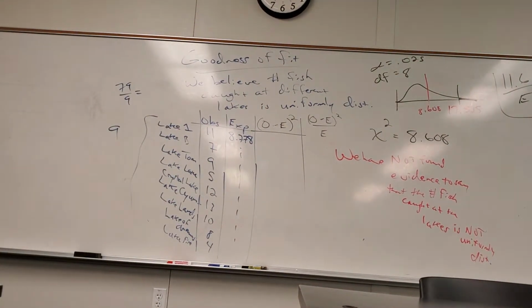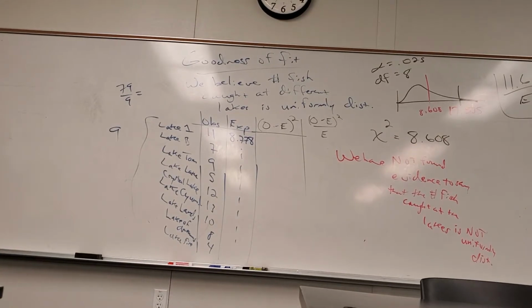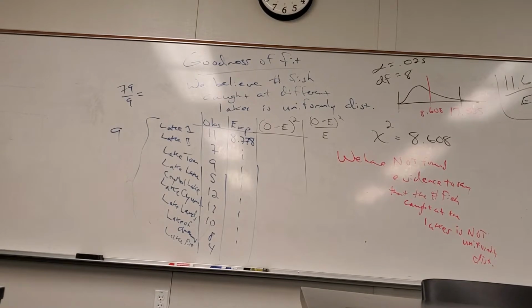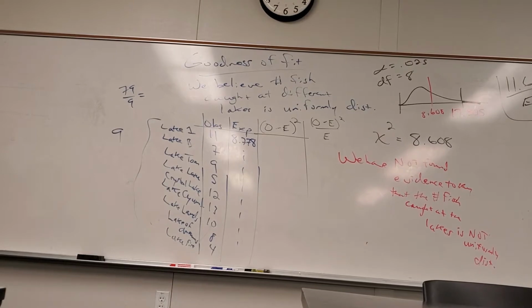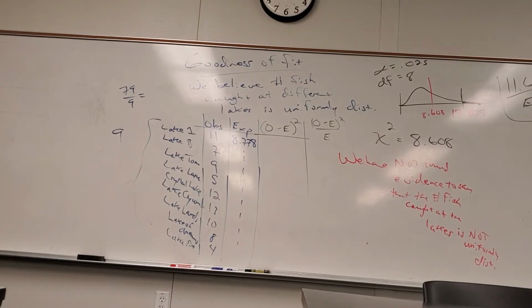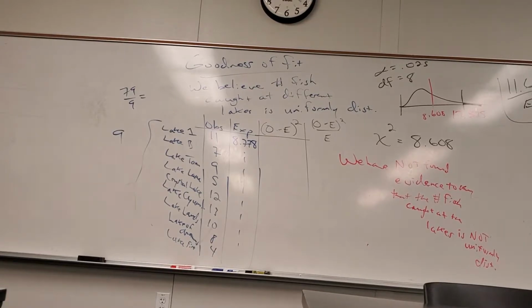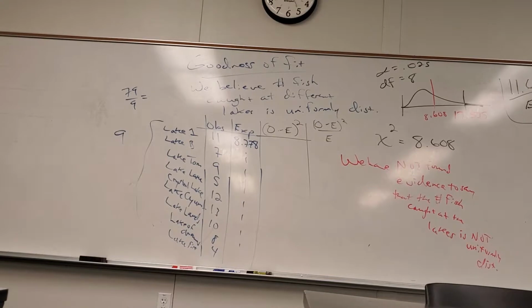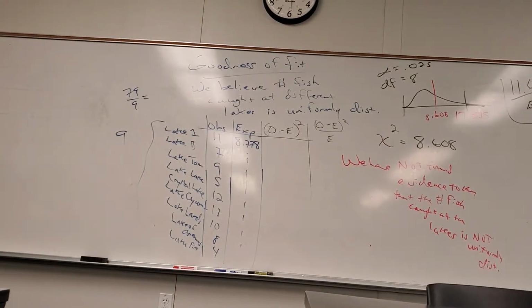What percentage, what do I expect A's? How many A's do I expect? Well, I expect 13% of 342. So that's what goes here. You guys see that? How many A's do I expect? I expect 13% A's, and I got 342 people, so I do 13% times 342, 0.13 times 342. And then I keep going.